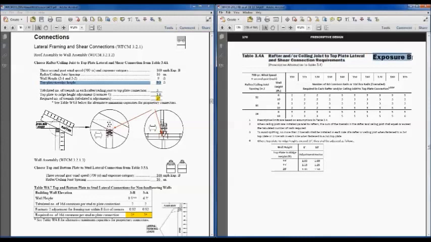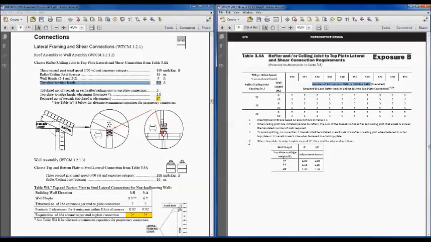So again, make sure you're in exposure B. This table, and if you look at the commentary, looks at both lateral and shear connections. So we've designed for wind loads in both of those directions to see what controls, and that's what we tabulate here. So 160, 16 inches on center. We've got to interpolate between 8-foot and 10-foot roof heights, but that's real easy in this case because they both require 3 8-penny common nails or 10-penny box nails toe-nailed at the end of those rafters. So that's what you have there.